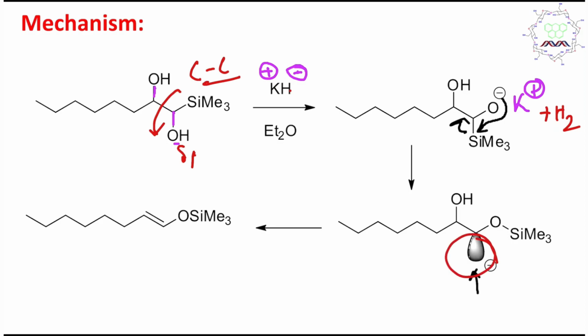Because we know that carbon is relatively less electronegative compared to oxygen. Actually, it's true that it's not that stable compared to the first one, but it has some additional stability. Why? Because of this silicon-oxygen bond formation. So what is the uniqueness of this silicon-oxygen bond? Apparently you can see this is a simple sigma bond, a single bond.